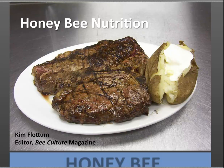And the reason I chose this topic is because of all the things that are going on with bees, all the attention that they're getting, and people point at things that aren't in the best interests of honeybees, and they talk about pesticides, and they talk about varroa and viruses, and they talk about nutrition, and nutrition is one of the things that beekeepers can do something about and should be doing something about. And in fact, all things considered, it's probably the thing we have the best control over when it comes to dealing with a colony of honeybees.